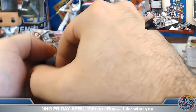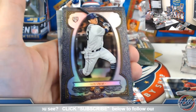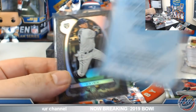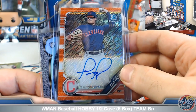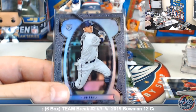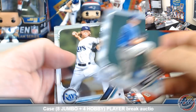Hey, Jason. Let's see. We had a Vlad Jr. base auto in one of our earlier cases, the hobby case, full case. Joey Bart, top 100 auto to 50, in the six box. And then we did get this, pretty cool, 89 buyback Ripken Redemption. And did get another orange auto, Connor Capel. So both hobby cases went out with some color, both orange shimmers. What's the other shimmer? Oh, I'm already forgetting. Anybody remember what the shimmer auto from earlier was? I forgot. Luis Urias, Sterling. But yeah, pretty interesting there on the Ripken, right?